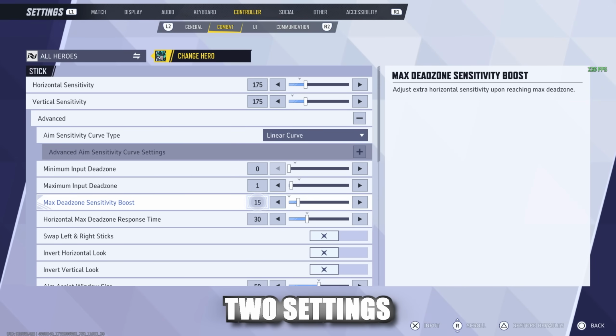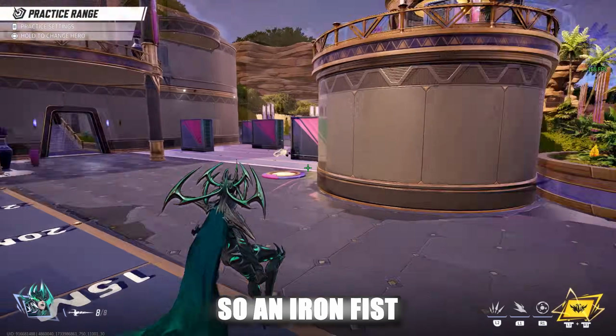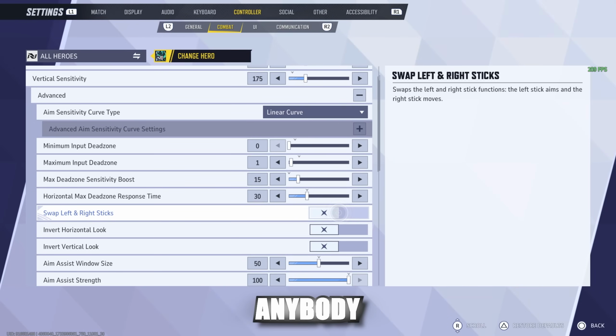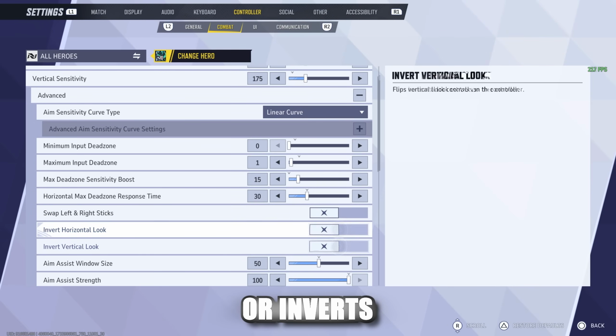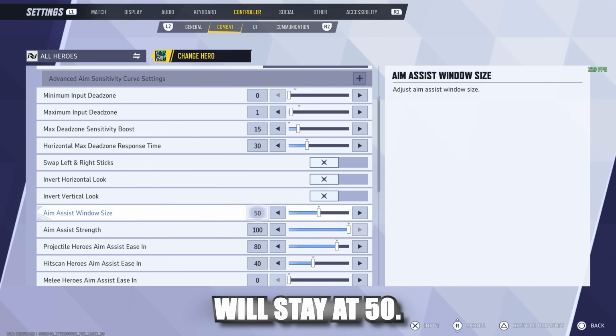We're putting these next two settings at 15 and 30. This is going to help you with those quick turnarounds. So when Iron Fist is trying to hit it from the back, you can turn around and hit it like that. I don't know anybody that swaps their right and left sticks or inverts their look, so we're going to leave those settings alone. We're keeping aim assist at 100, but the aim assist window size will stay at 50.